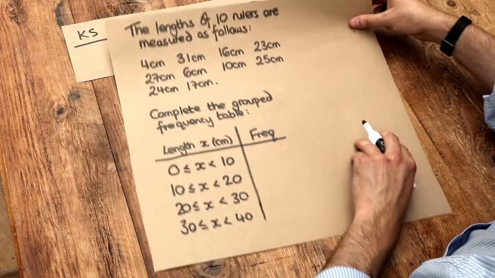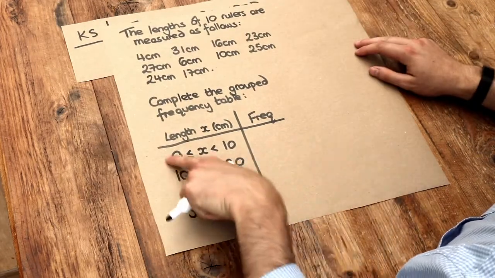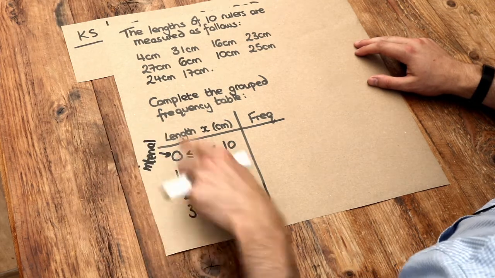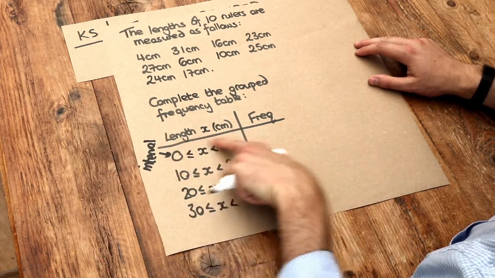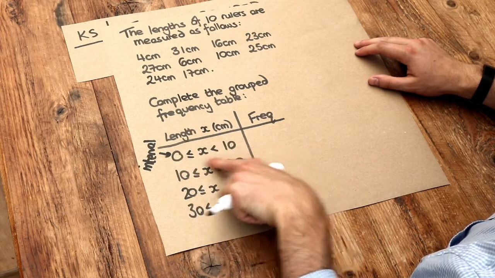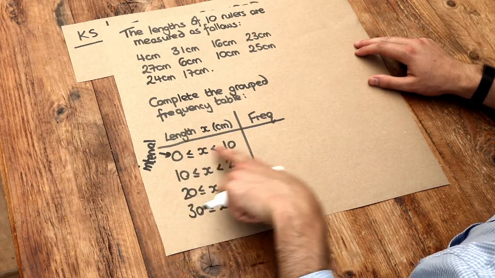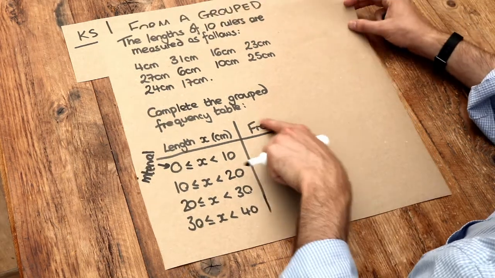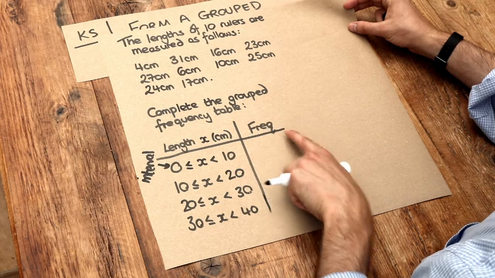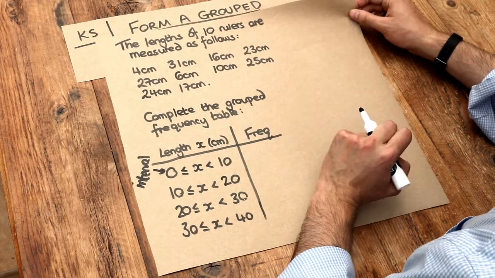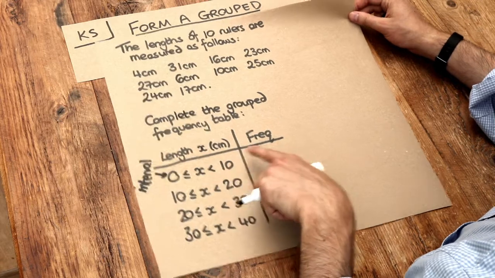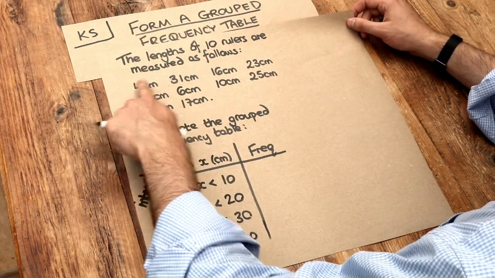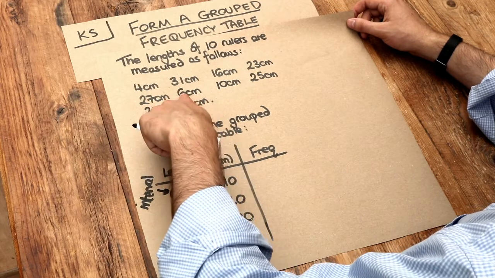So if we look at this table here, we can see we've got one interval, this is called an interval, of 0 to 10. And this is an inequality, and it just basically means that we're interested in all the rulers which are between 0 and 10 centimeters. So let's try and count those, let's find the frequency. Remember, frequency just means how common that value is. So how many lengths are there between 0 and 10? Well we can see that one is 1, 2, and that's it.